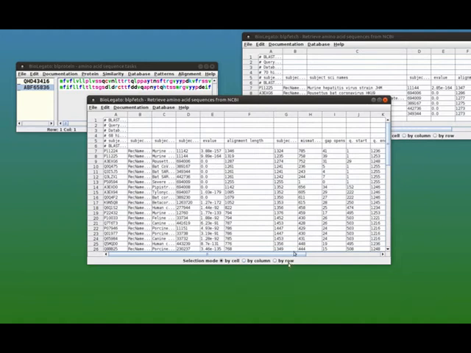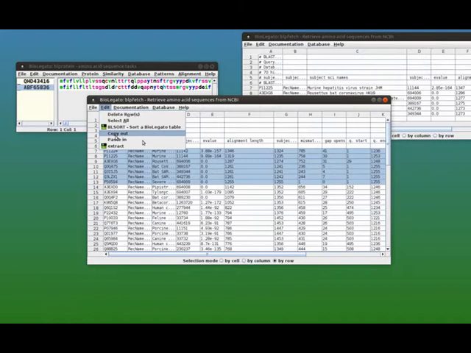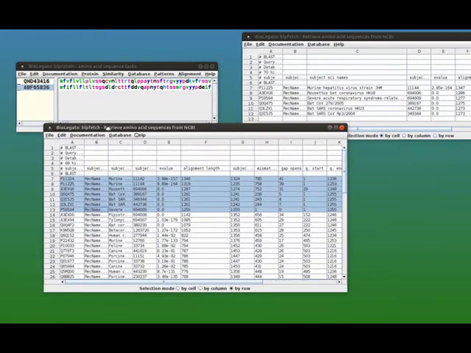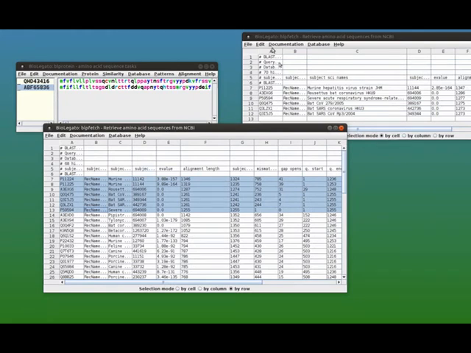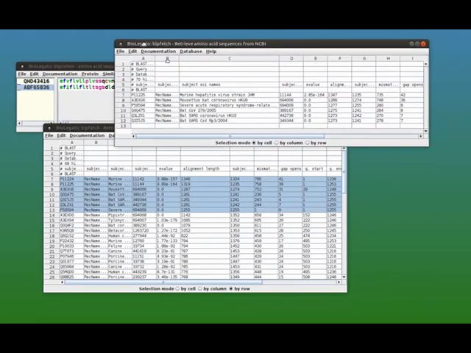So now I want to get both sets of these sequences into the same window for retrieval. So what I'm going to do is select the ones that give us the long alignments, let's say just up to anything larger than 1200, and we can use the copy out command to copy these hits out to a clipboard, and then now we go to our first set and we paste those in.